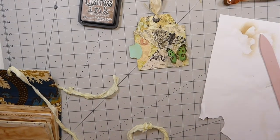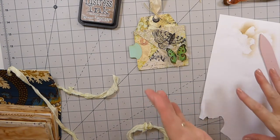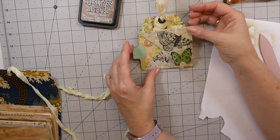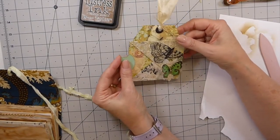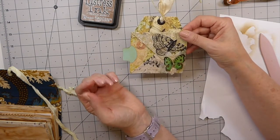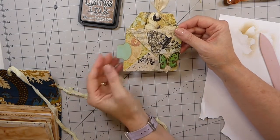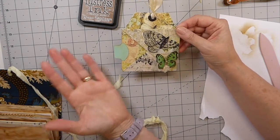I'm really trying to focus on book pages and pocket ideas because I feel like that's an area where a lot of us struggle because we've got so many book pages and the pockets. I don't know about you, but when I go to make a journal, I just seem to draw a blank on different pocket ideas. So I'm scouring all the time in the evening when I sit down. I never really stop working because I'm always looking for new things that I can maybe share with you guys. But they've all been done, as we know. I'm trying to find things that maybe you haven't seen.